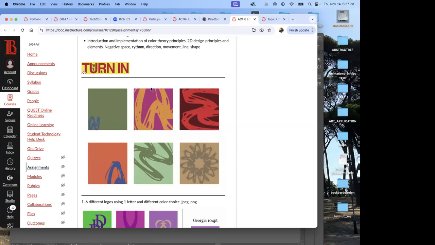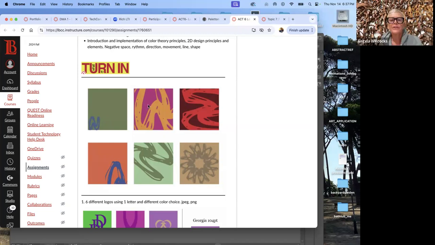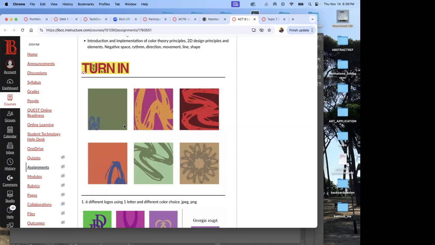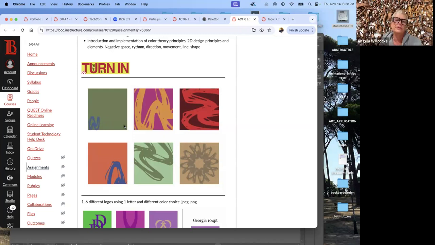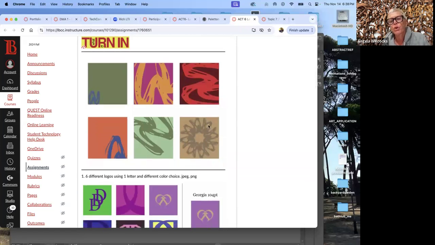For example, you will notice that this little shape here creates a shape and it takes us away from the fact that it is a letter, right? So you're starting to play with abstraction, which I think is how the best logos work. I'm not great with repetition. This one works only because it looks like a flower. Is the person floral? Well, I would, or why are they using that letter?